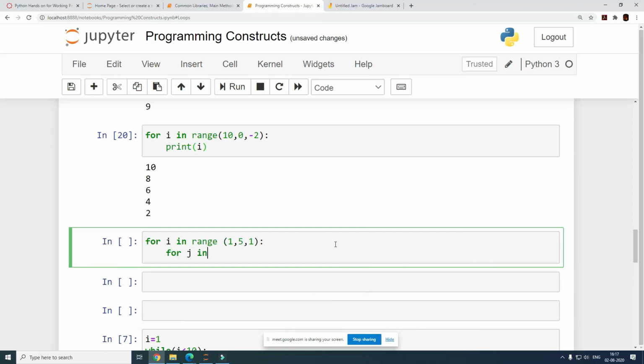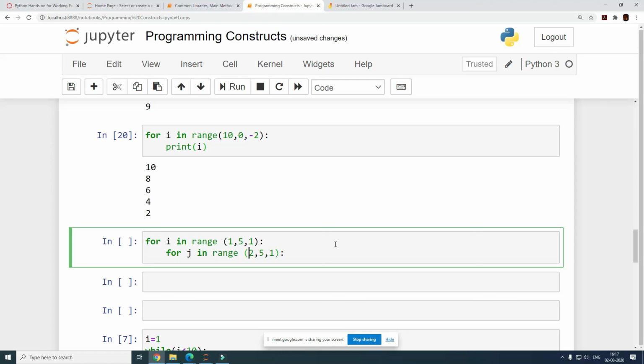And for j in range, let me specify, what should I specify? 1, no, 2 to 5, step size 1.